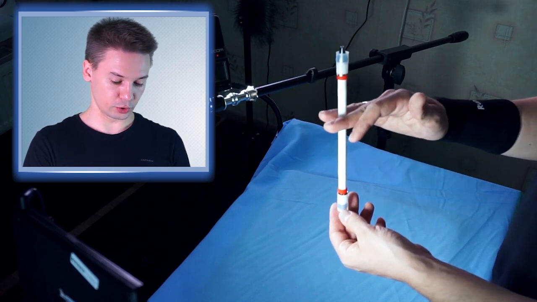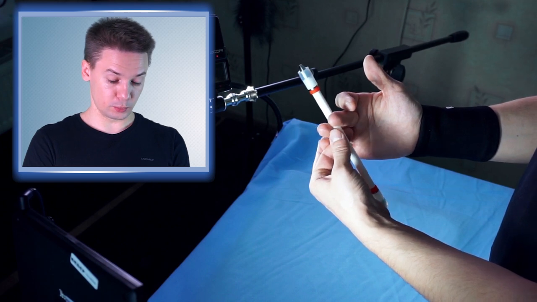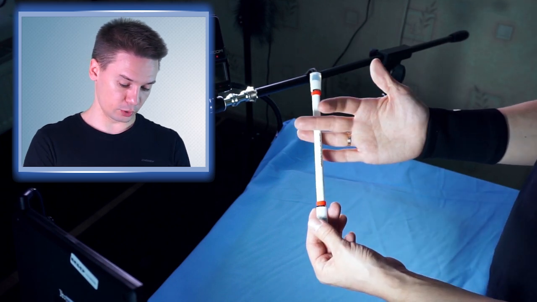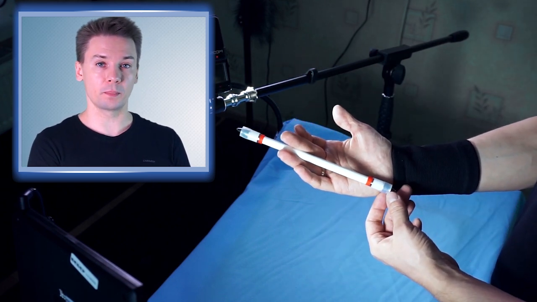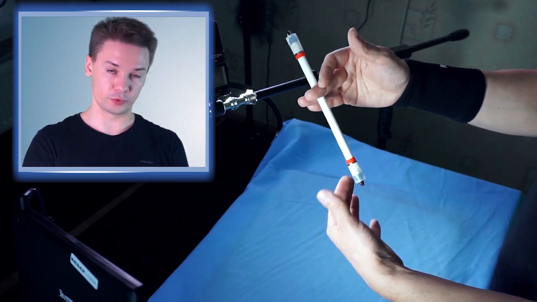First of all take your Pen Mod in slot 2-3 between middle and ring fingers. I recommend you to start it with a bigger part of the Pen Mod from the inner side of your palm, but not too much, just take it a little bit higher than middle of your Pen Mod.